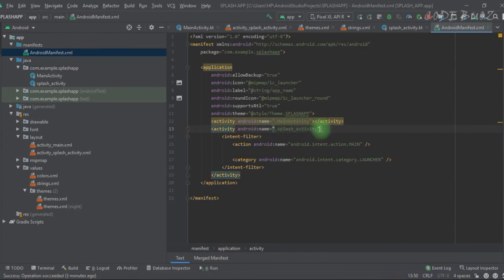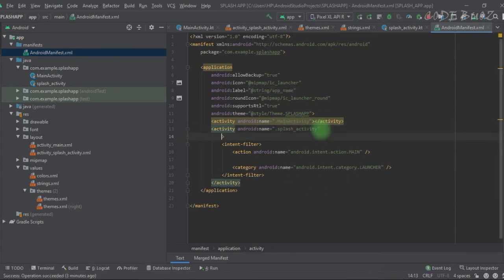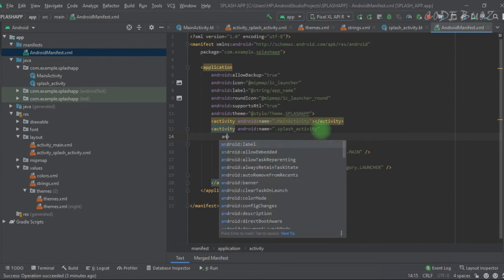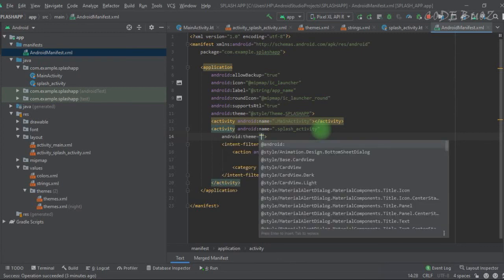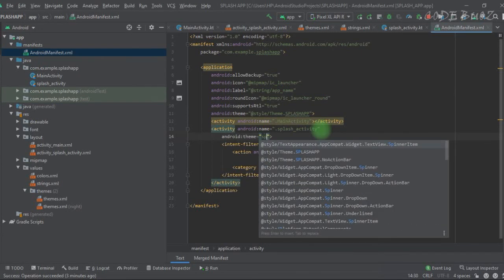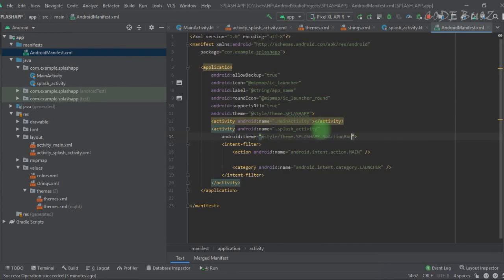So now we need to set up our theme. And the theme will be Splash with no action bar. There it is.